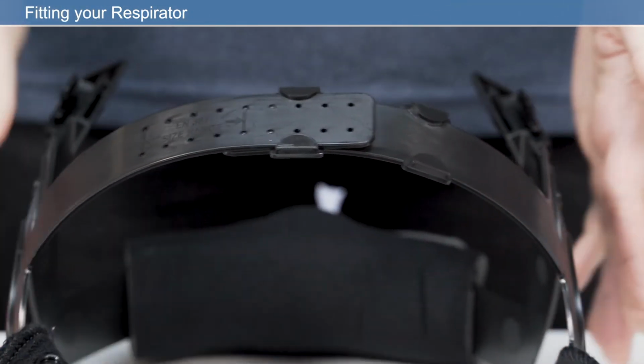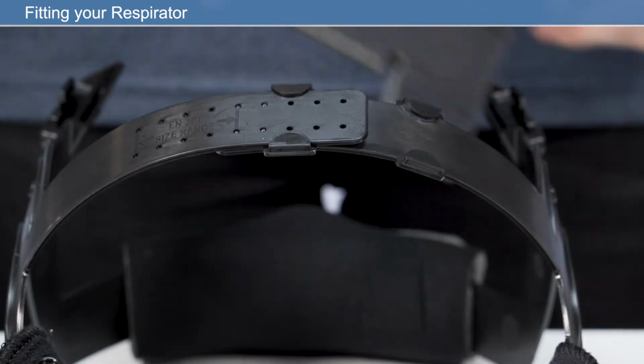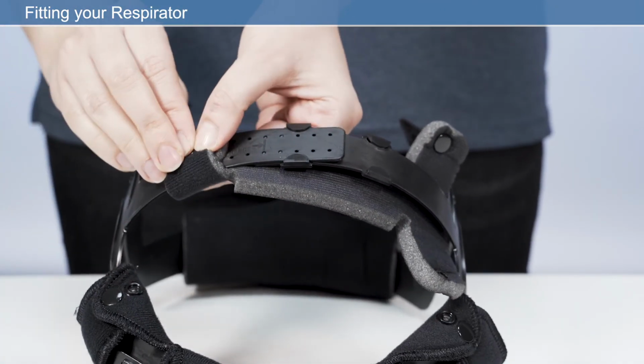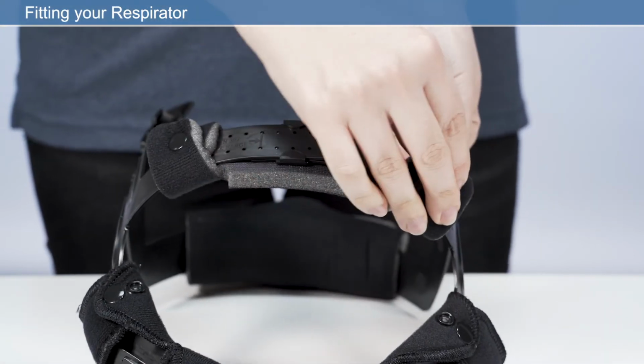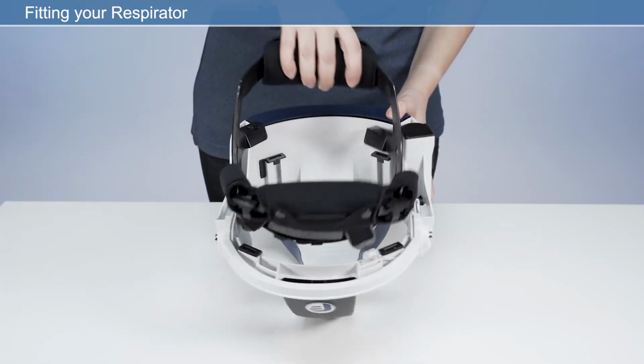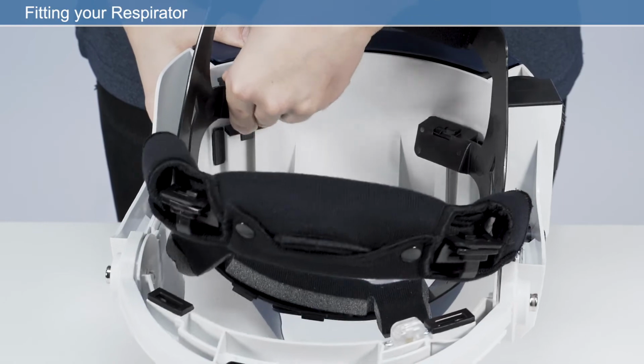If fitted correctly, the headband should fit securely on the brow above the eye line. After adjustment, reposition the crown pad on the headband strap. Reattach the headband to the frame in reverse order, making sure it is locked into position.